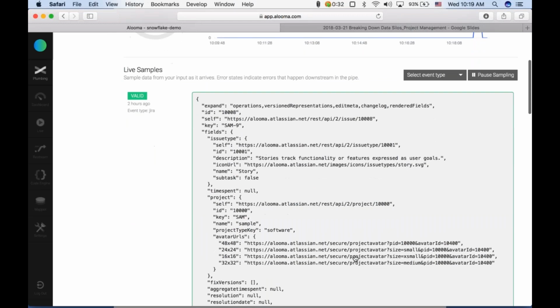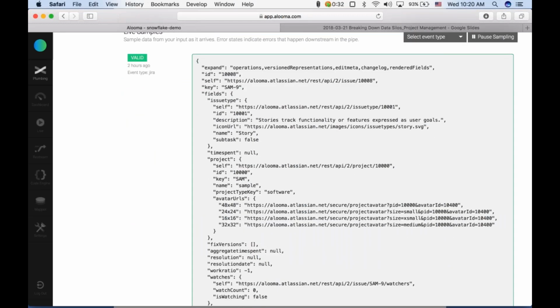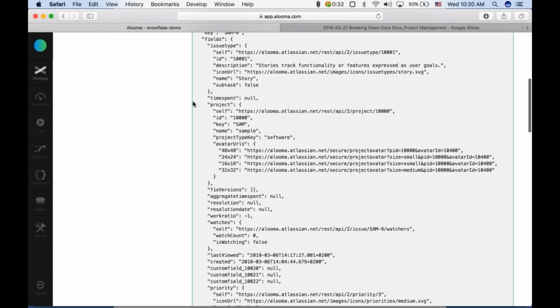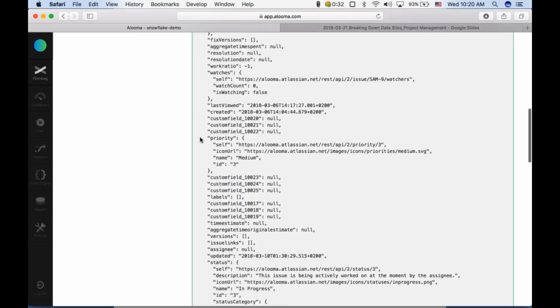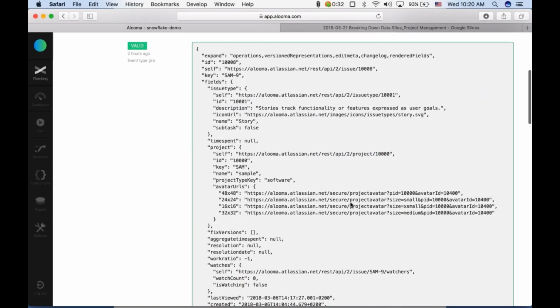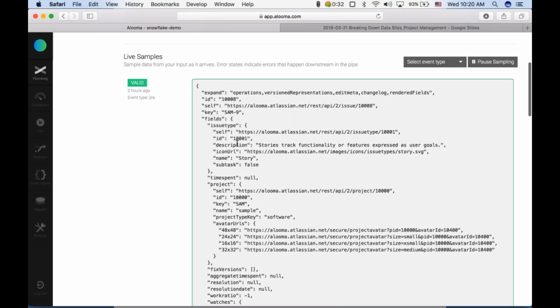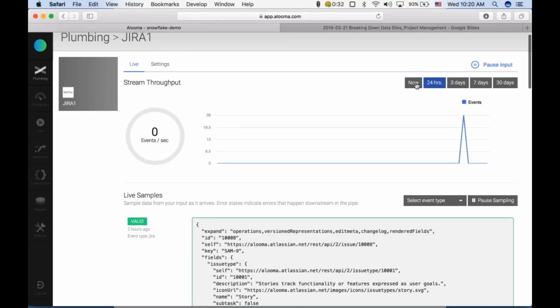So if we look over here, this is everything we get when pulling data from Jira. So we got our custom fields. We can tell when a ticket was closed, the URLs, the avatars, so the people who basically worked on that project or that issue. What is the URL for the ticket and the project? Description for each issue that is in that project as well. Names, pretty much anything that we can get is what we can see over here in the sample page.